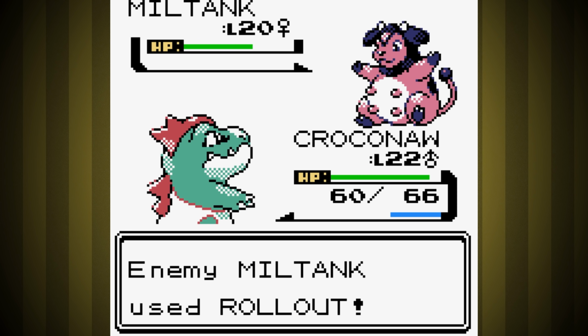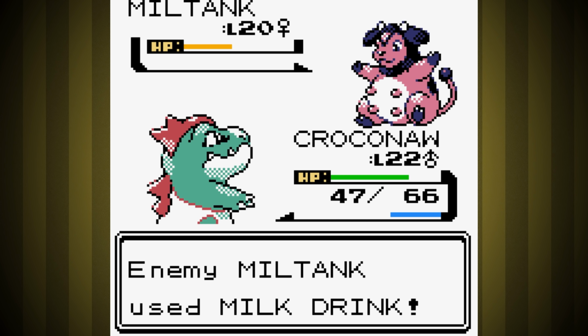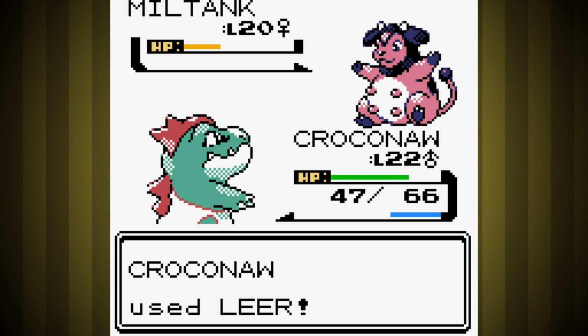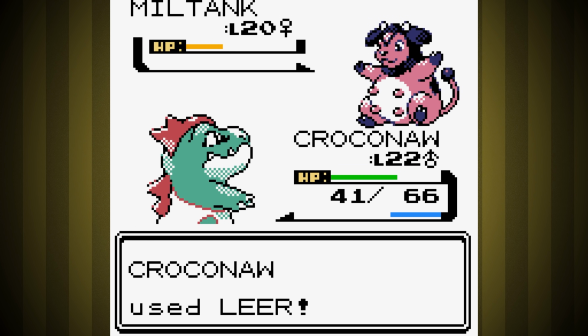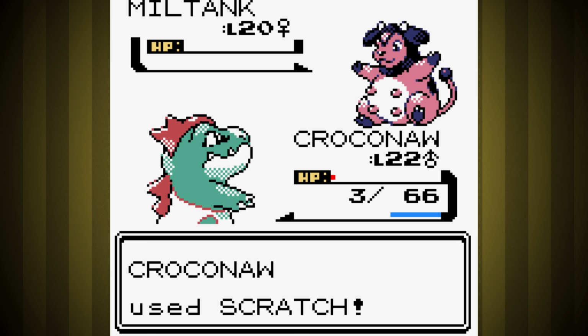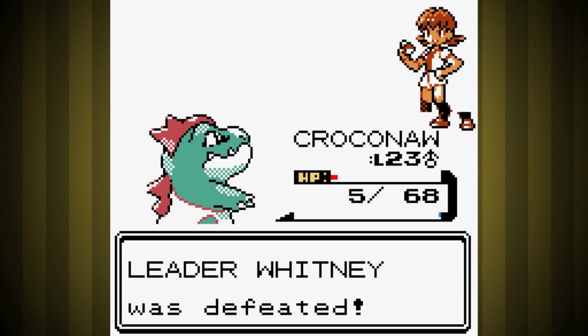I hit Leer once and then start scratching, but rollout missed early, so when I dropped Miltank into red health, she used Milk Drink to heal. She then missed another rollout, I hit Leer again, she missed a third rollout, we scratched her into red health, she healed, I scratched her again, she started a new rollout, I dropped her defense a third time, her rollout is building power, we brought her to a sliver, she brings us to a sliver, then we hit the finishing blow. That battle took a year off my life.